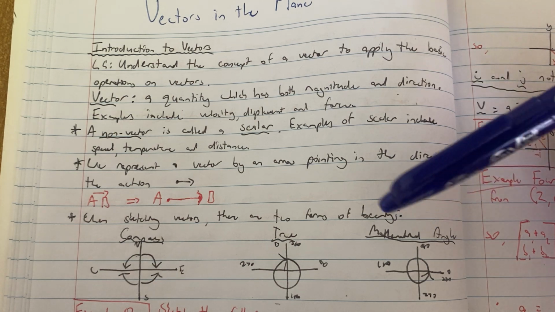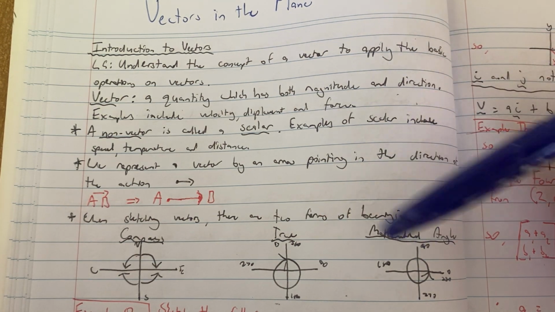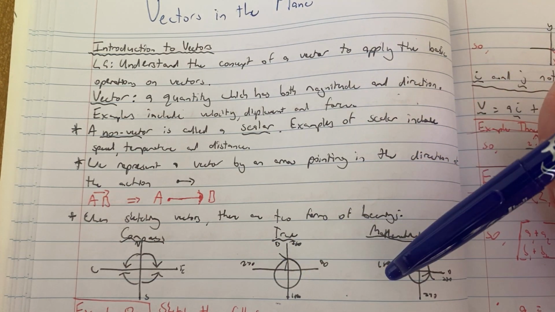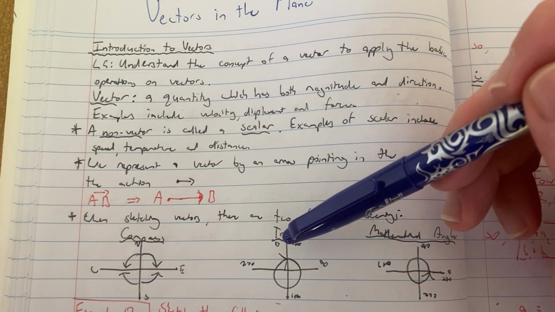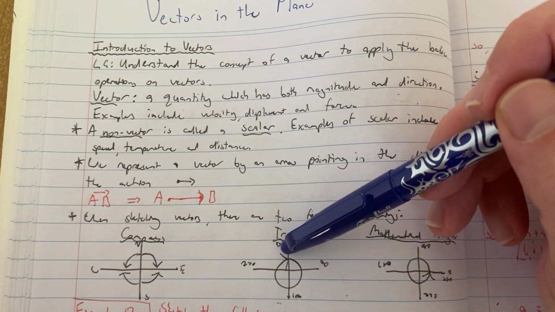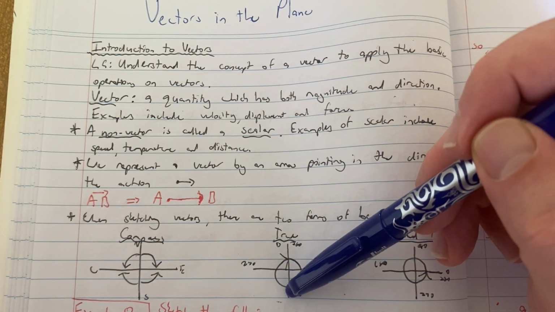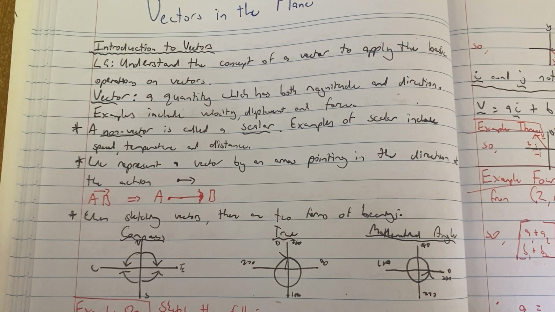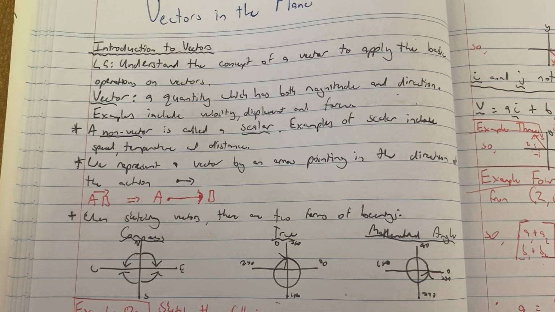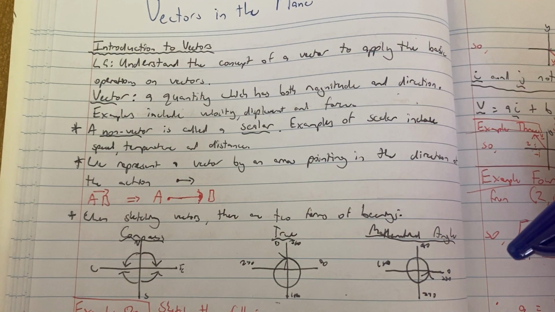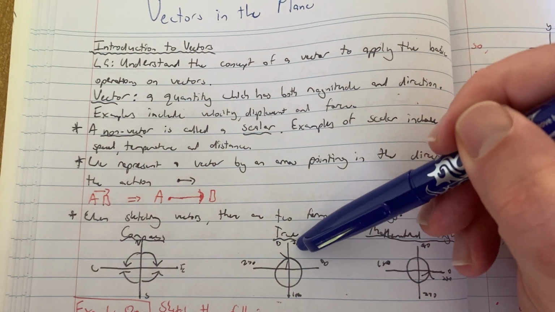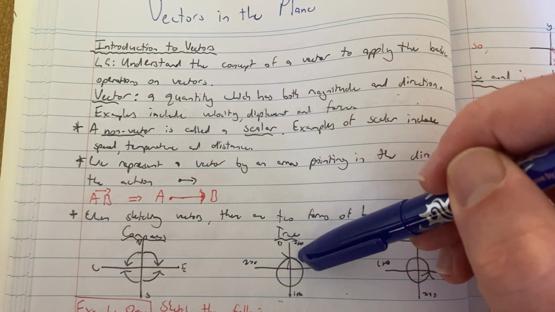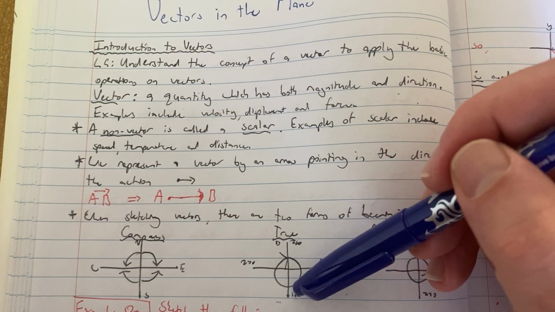So for this one here, guys, it's very similar to what we've done previously, except instead of working all the way around, we're working more so in a clockwise motion. So we start at 0 or 360 here. We go across to 90, 180, 270, back to 360 or 0. So reading the question, if you had something that said a bearing of 170 degrees north, you would not go across to your second quadrant like you usually would looking at a Cartesian plane. You'd be beginning by going down and going into a 4th quadrant here.